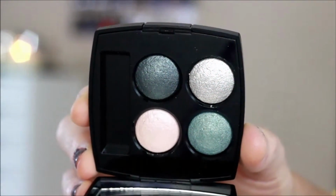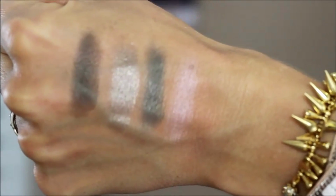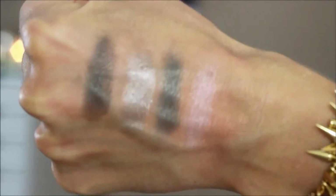I am so excited because I feel like this one is the most unique in my opinion out of all of them. It has very pretty greens. It has this color right here, which I feel is a dupe for the Épatant Illusions d'Ombre, and it's so pigmented and shiny. I love this one. My friend Laura, Mrs. Lola Lynn, did a beautiful tutorial. I'll link it below if you want to see it, but I just can't wait to start wearing this, and I was so excited about it.